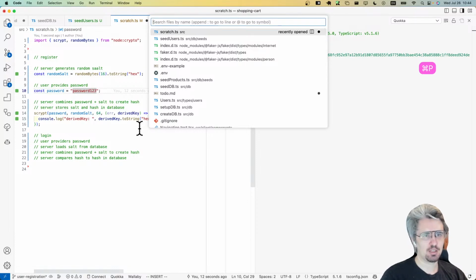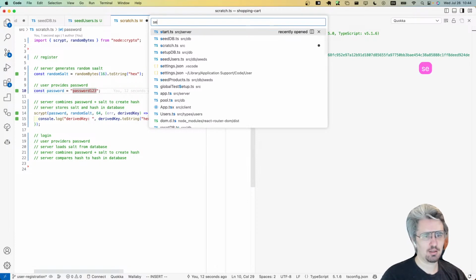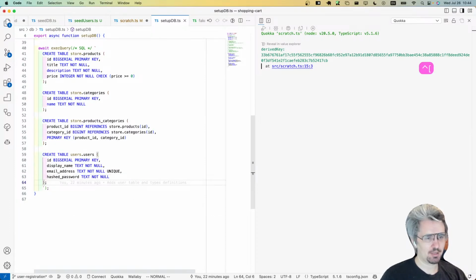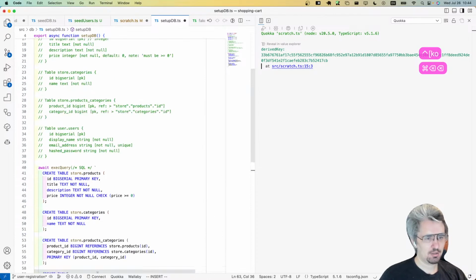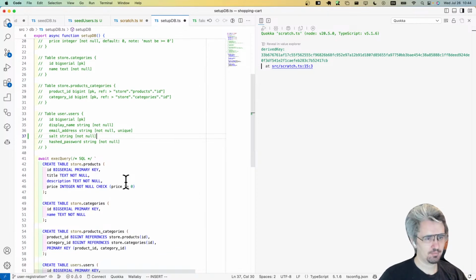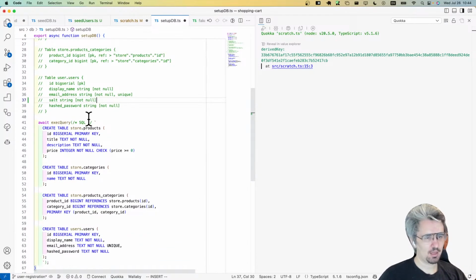So I'm going to go back to the setup DB, and I'm going to modify my users table. We'll modify our notes too. So we're going to say we have a salt, which is a non-null string, and a hash password, which is a string.